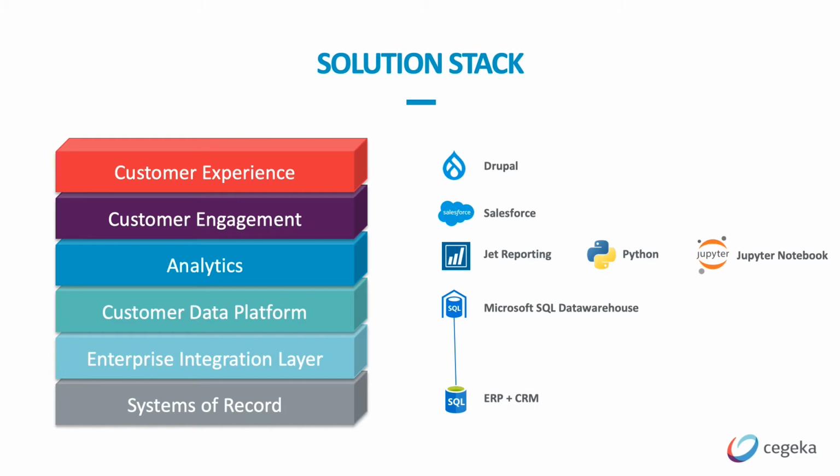And so we used Microsoft SQL Data Warehouse to bring all that data together into a data warehouse. Then we used Jet Reports in combination with Python and Jupyter Notebook to define the right next best action to engage with the customer and to ask them, hey, would you be interested in receiving some information about our new hearing aid machines? We use Salesforce there as a customer engagement application for sales. And on their website, they're using Drupal, so whenever someone needs some information, they can find it on another kind of technology.